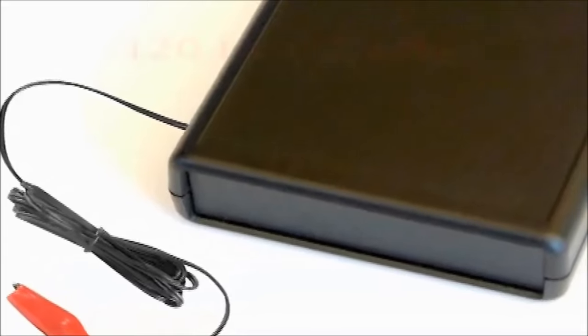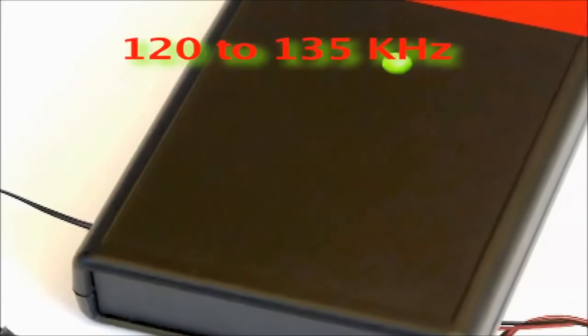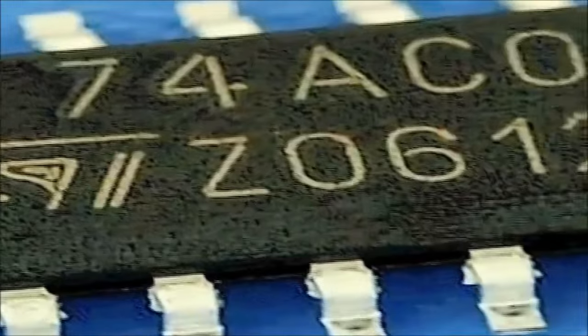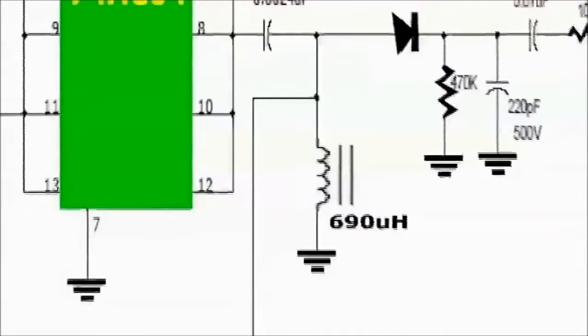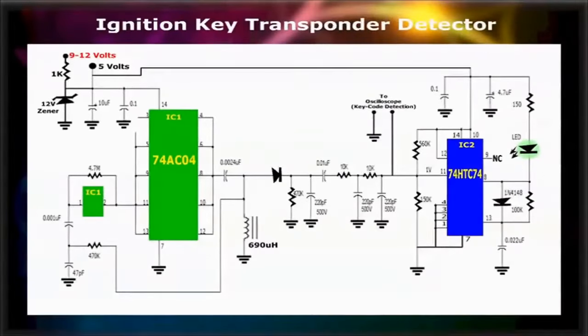Here is how the ignition key transponder detector works. It works in the 120 to 135 kHz frequency range, and is built around only two microcircuits, a 74AC04 and a 74HCT74. It also employs a 690 mH coil that you can wind yourself using transformer wire.